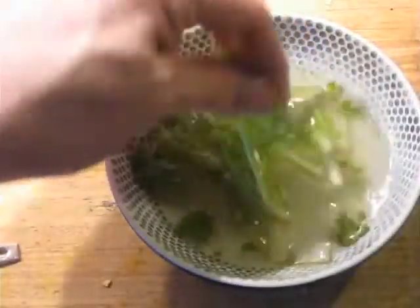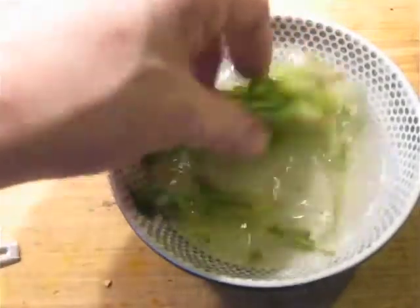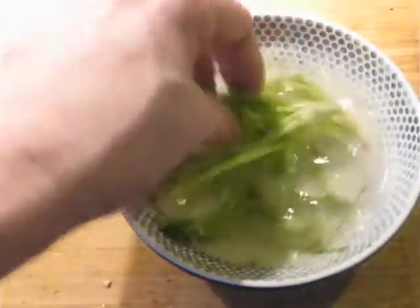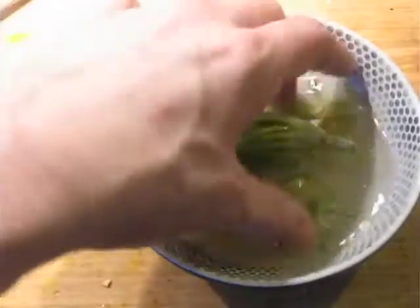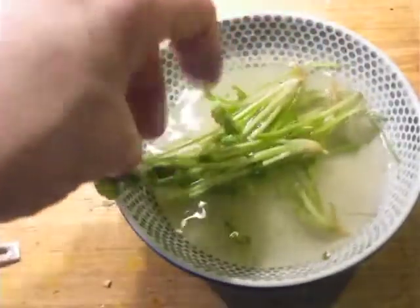Meanwhile, in yet another bowl, we have half an ounce, or 15 grams, of coriander or cilantro roots and stems that are soaking in a bowl of water to loosen all the dirt off of them. These are going to be used.